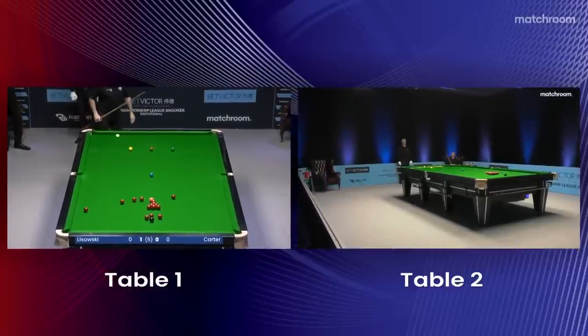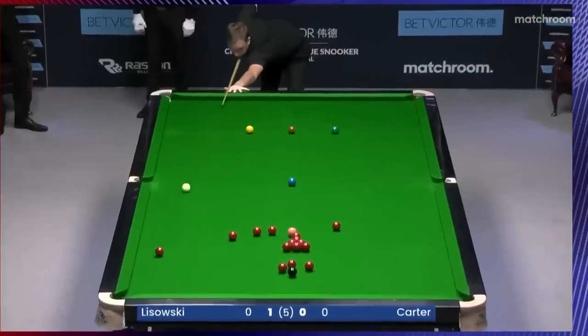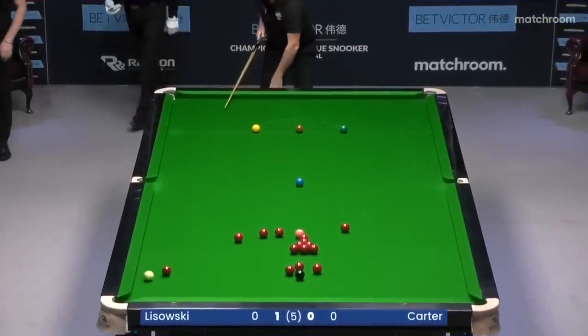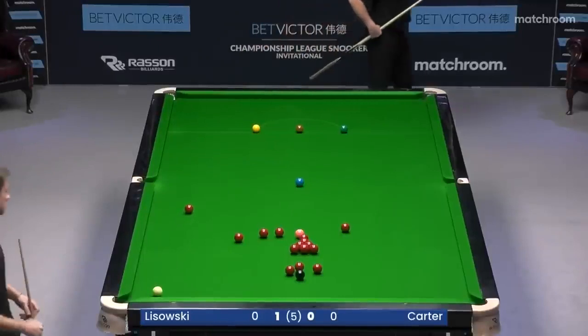Here is table 2. Ryan Day has just left the arena briefly. Jordan Brown missed a black off the spot in that fourth frame, had a great chance to tie up the match and win it 3-1, but he missed the black, left everything on for Ryan, who did the rest.